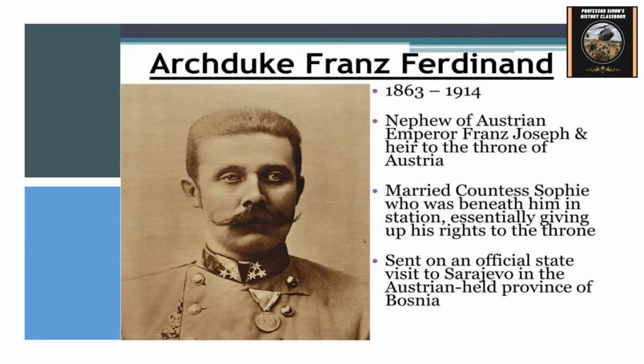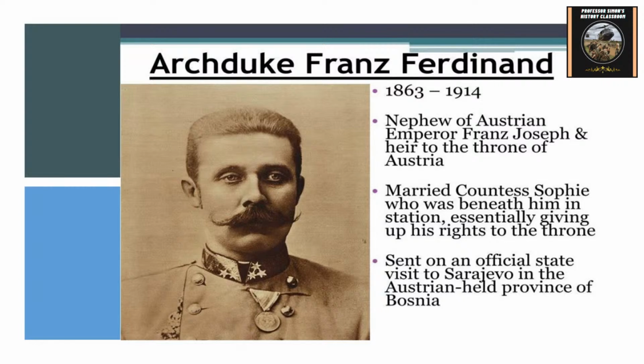There's Franz Ferdinand that you're looking at right there, who, by the way, was kind of controversial because he had married this woman named Countess Sophie Chotek, I believe was her name, who was from the lower class. She was from a lower station, and it was called a morganatic marriage. I think when you marry somebody of lower status, that was kind of controversial, and it prevented him, I think, from maybe getting the throne or something like that.